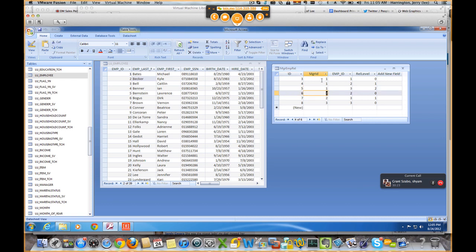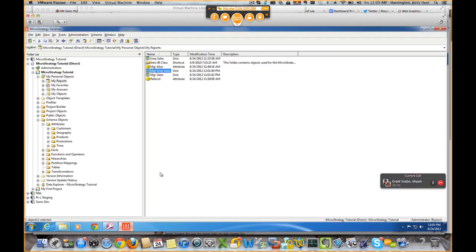And then we have the record for Kyle Becker himself, so his ID is there twice, and the relationship level is 0. Caitlin Bell reports to him, so we get a record for that. So his ID is 2, hers is 3, the relationship is 1. And then she doesn't manage anybody, and so you still have to have a record for her related to herself at 0.